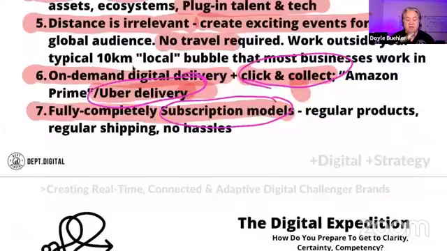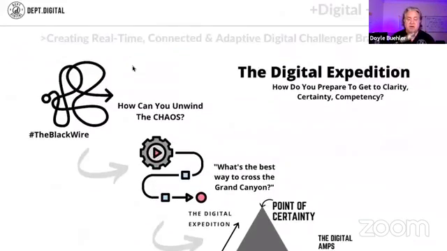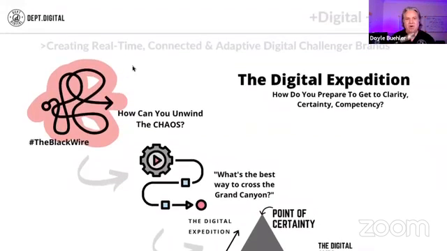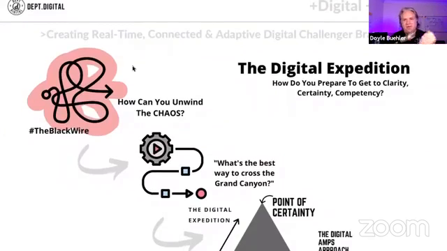So it's fascinating stuff, right? In terms of a pathway, what's really important too is we need to understand how these pieces fit together. And a lot of times you look at digital and it is a big kind of mess. It is sort of a big uncoiling of this big blob of wire, or garden hoses and that sort of thing. It's what I call the black wire. But we need to unwind that chaos. We need to pull that cable through. We need to pull that wire through as well and unwind it and that sort of thing.